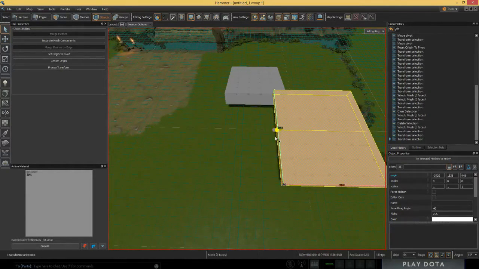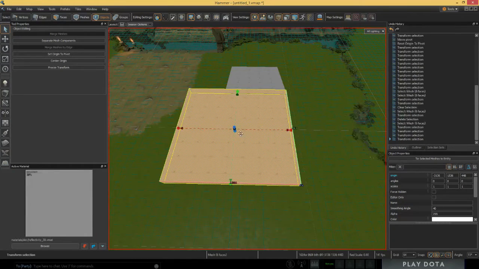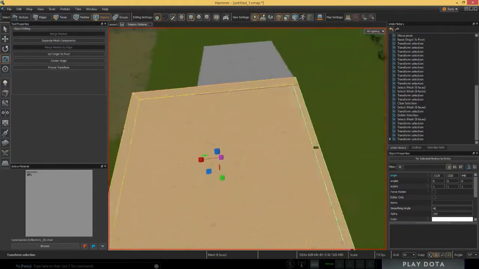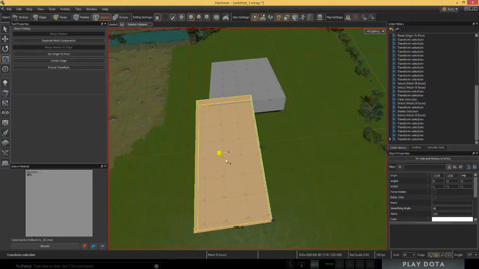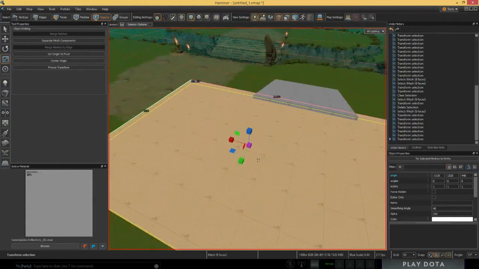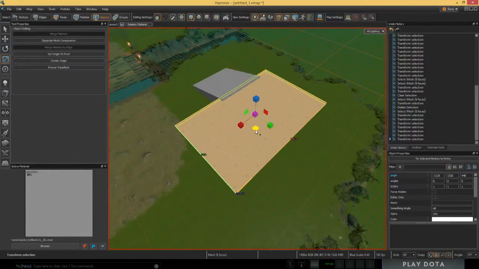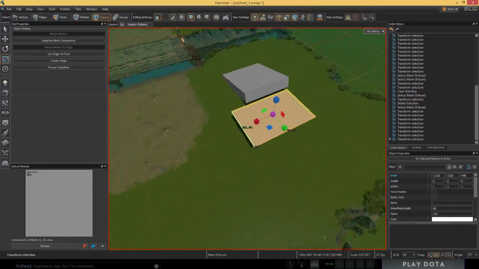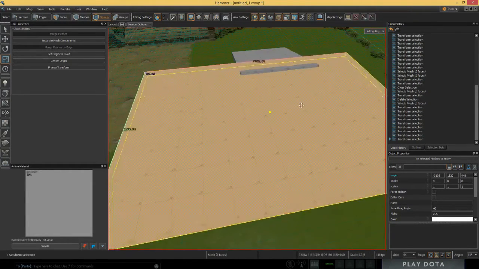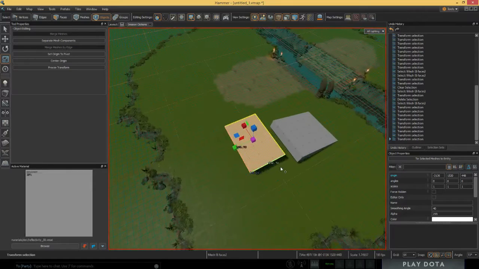Q lets you pull in individual sides like this. You can make things taller, shorter, thinner, or fatter. E lets you scale things in both directions simultaneously. You grab the red, it scales both ways. Blue scales up and down. You can do 2-axis scaling like this, and you can do 3-axis scaling, which is sometimes very useful for certain things that I'll show you later, to scale it all up proportionally.